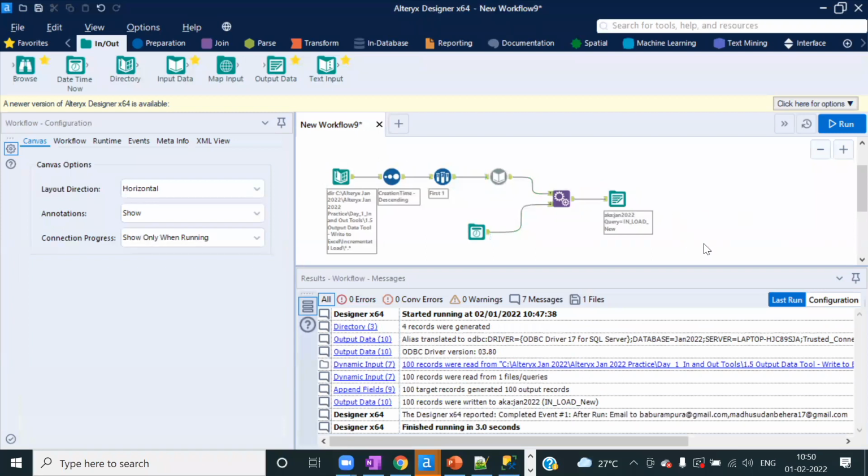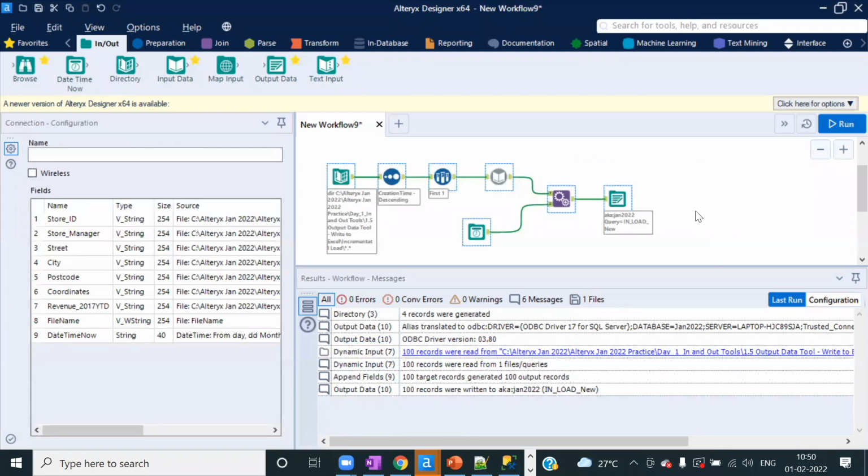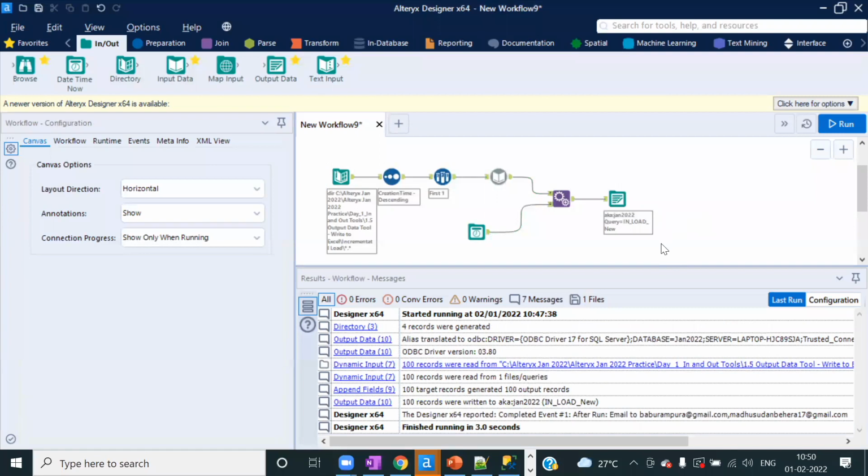Sir, we have to open it continuously? For this, the workflow has to be open, sir, to run as per the time? Yes, right. That's why we will load it in the server, because the server runs 24 hours. Because say I'm telling the workflow to run in 10 minutes and I'm shutting down my system. How will it run? It won't run, right? So that's why we will schedule in the server. We don't schedule generally in the desktop.